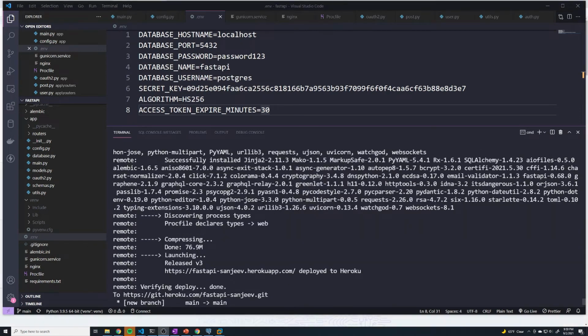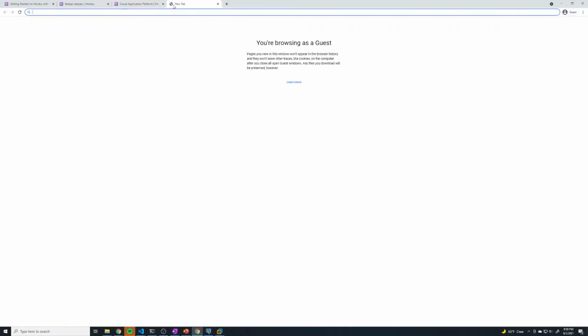All right, so our application has successfully been deployed, and you'll see in the logs that Heroku actually gives us the URL of our application. So I'm going to copy this URL and we're going to open this up in the browser. And if you let this run long enough, you're eventually going to see an error. So it looks like something in our application is broken. And this is to be expected because there's still a few more things that we have to do to actually get this set up.